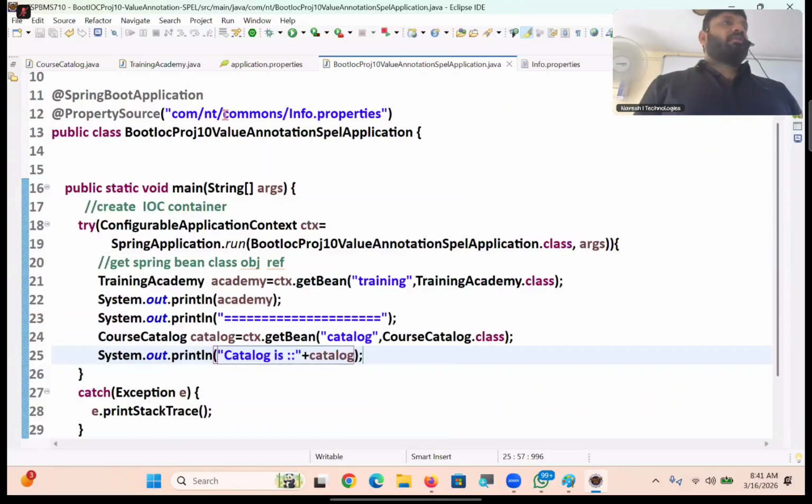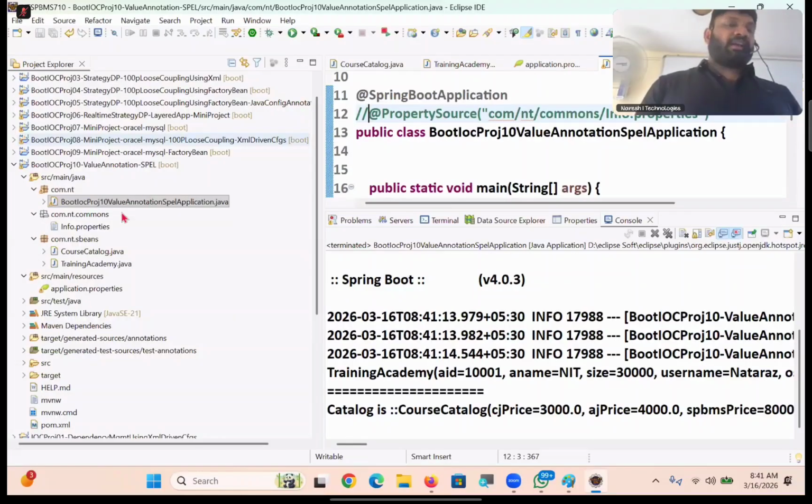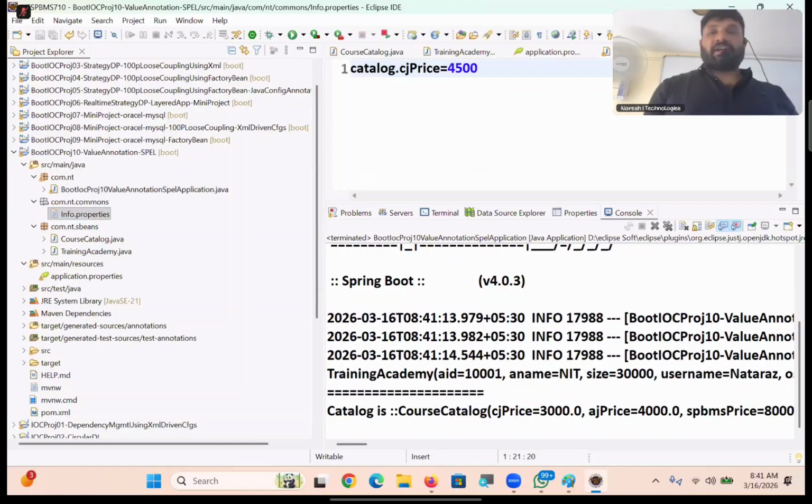Okay. So when the custom property file and the main property file application.properties both have the same keys and different values, priority is given to what? Application.properties or not? Okay, just a minute. I don't configure this property file like this. I'll try to configure it by using what, guys?